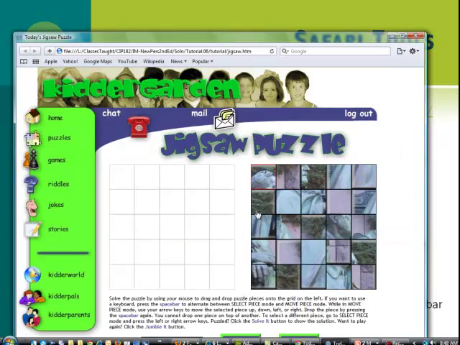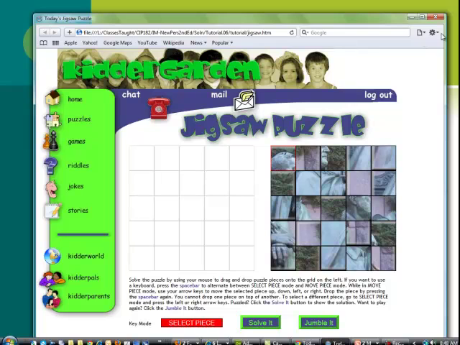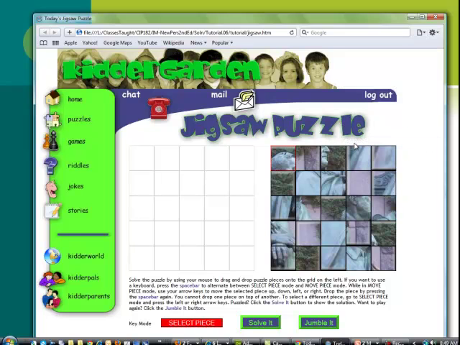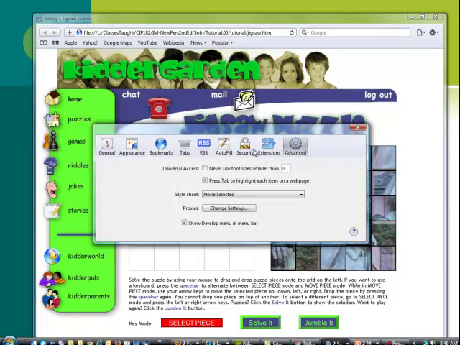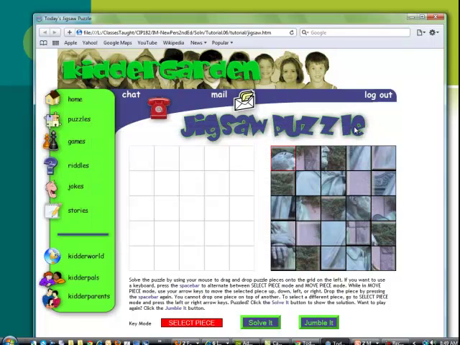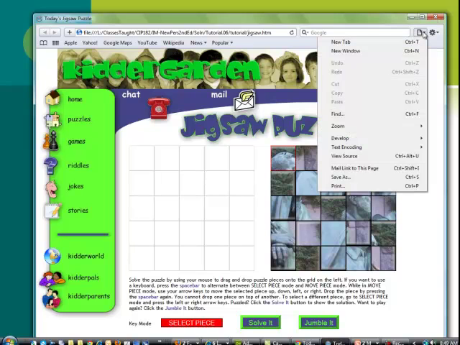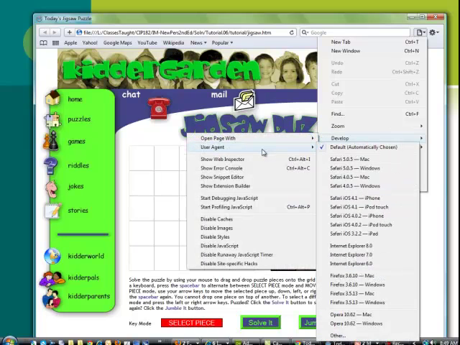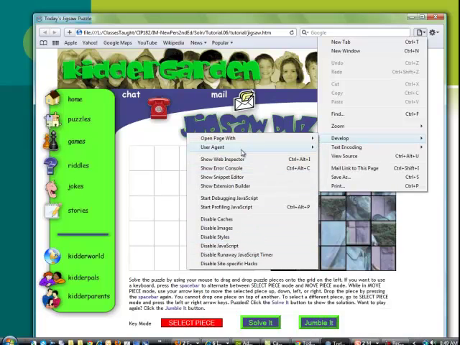Okay, and here is that gear and the drop-down menu. And here's Preferences. And I've already got the Advanced tab selected here, but Show Develop Menu in the menu bar, I have a check. So I've already enabled it, but that's what you'll need to do, and then simply close it out. It could be that you may need to close Safari and reopen, and then on this page menu here, you will see Develop. And there's a submenu with many, many different features available to you. But if you wanted to work with your JavaScript, I would select Start Debugging JavaScript.